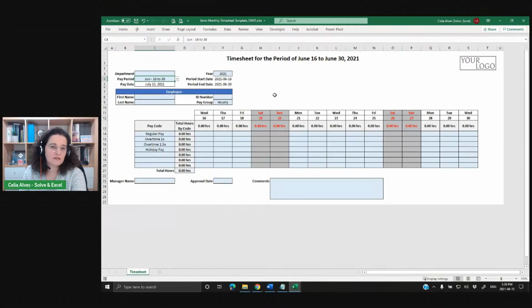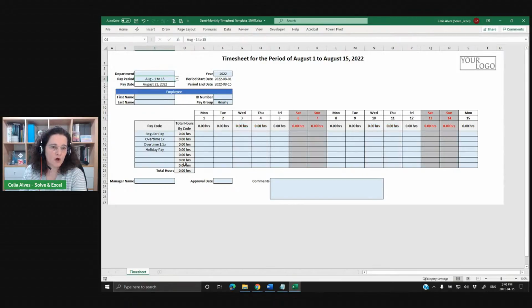This timesheet is perpetual in the sense that once it's done, it's always valid. When you get to the end of the year, you just need to come here and choose another year, 2022, and all the dates will be updated, the days of the week, etc., according to the pay period that you choose here.